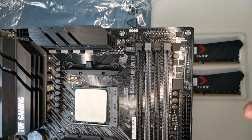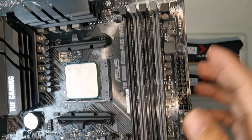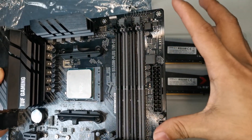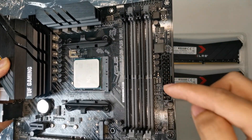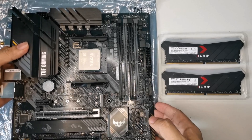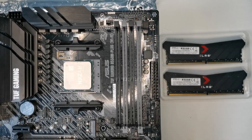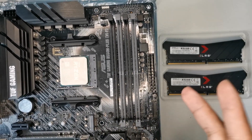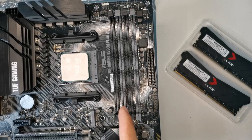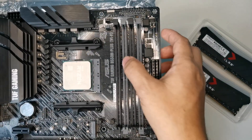As you can see, there are four RAM slots in my motherboard. Some motherboards have two locks on each RAM slot, however this motherboard only has one lock per slot. Before you install your RAM, I suggest you check your motherboard manual so that you would know where the dual channel slots are. You can also put the RAM in all four slots, but actually most motherboards have the same RAM alignment — the first is A1, the second is A2, the third is B1, and the fourth is B2.